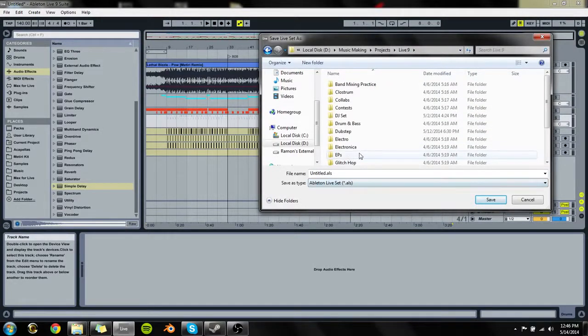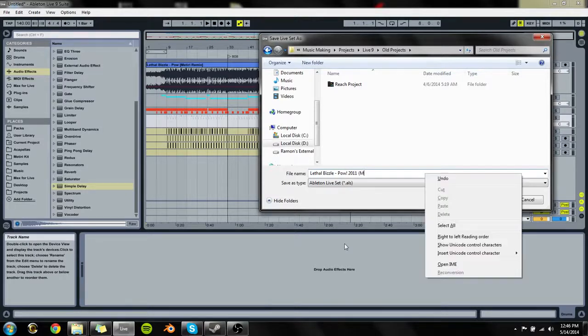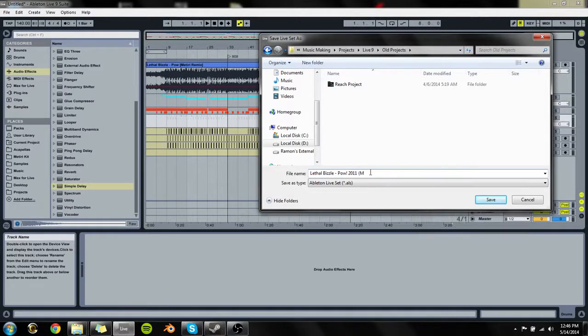Maybe I should just call this old songs, old projects. Lethal Bizzle, POW 2011. Remix. Wow, I was spelling remix. I was thinking remix and spelling it wrong.